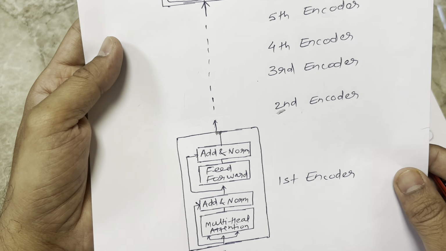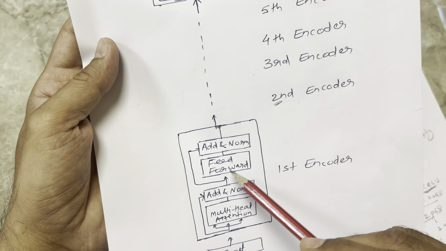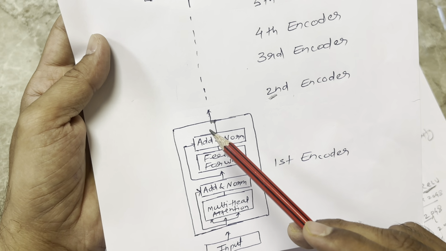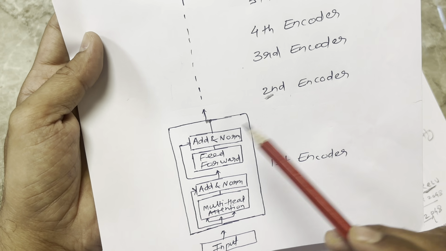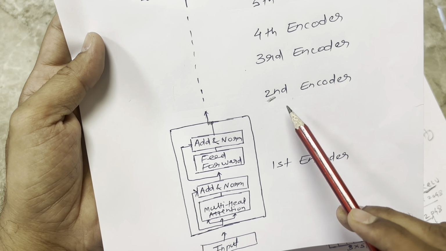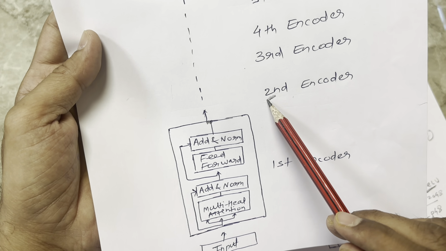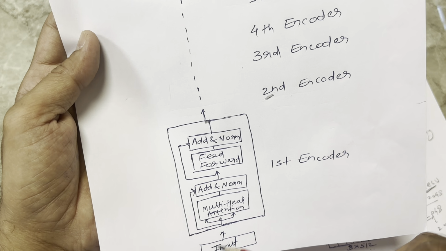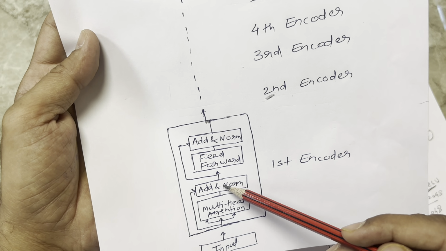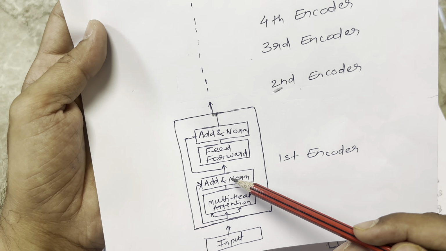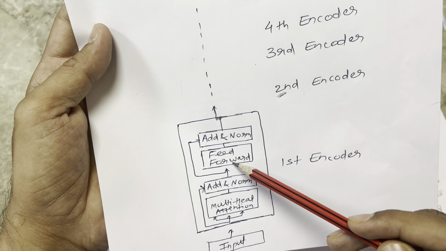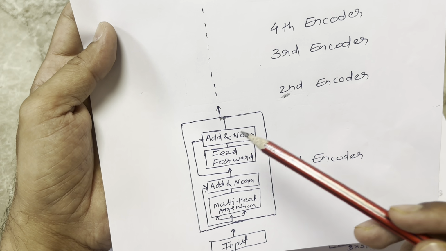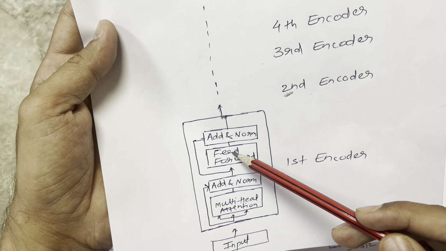That's why I did not draw every one of them, but you can imagine, right? Second encoder, whenever I say, it will be exactly the same. As I've told you, there is also a multi-head attention for the second encoder block, right? We will do add and norm after multi-head attention in the second encoder block as well, like this. Then there is also a feed forward neural network in the second encoder block, and we will do add and norm in the second encoder block again after the feed forward neural network.